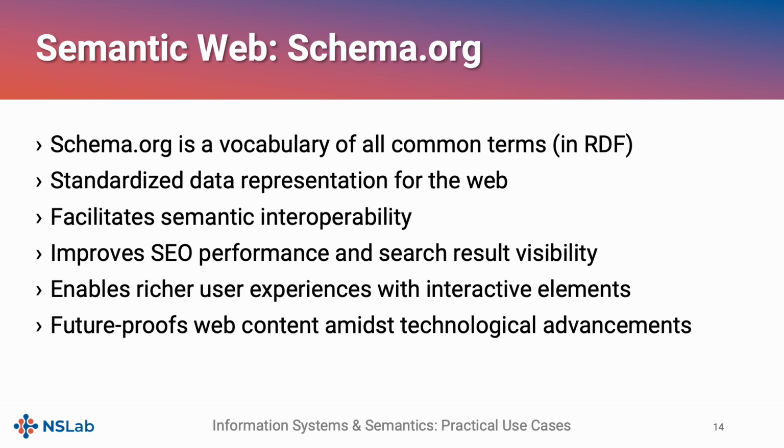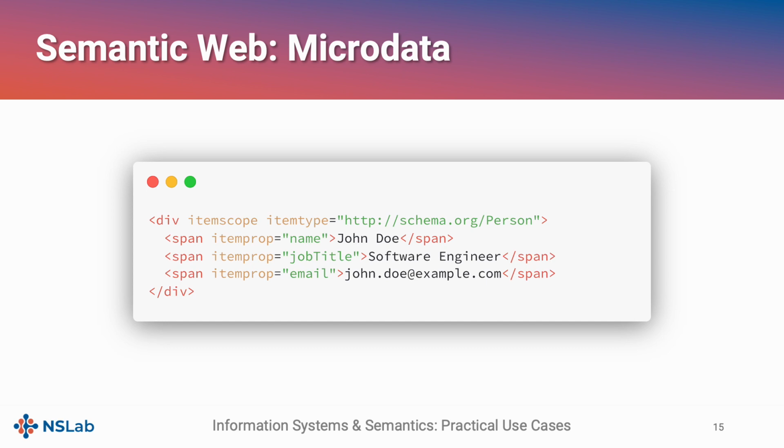properties. It also improves search engine optimization and search result visibility. So if you embed such structured data in websites, the indexing bots can then easily get the content and also rank it higher. It also enables then richer user experience, and it also promotes the technological advancements in the web content. So how can you actually do that? There are three ways, basically.